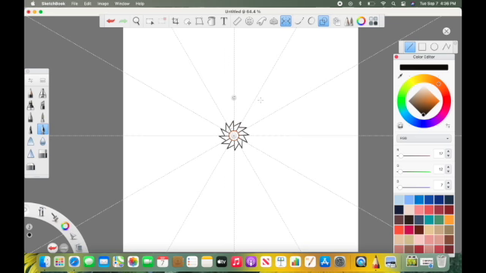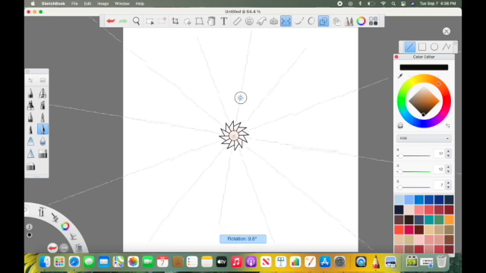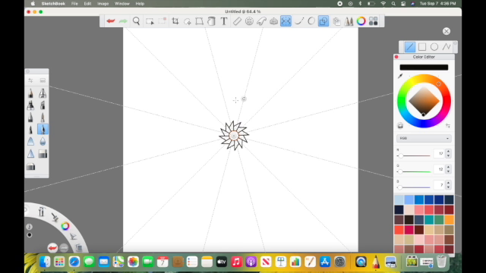Now, when you make your lines, make sure they meet well, because when you color it, especially if you're going to color it on the computer, you don't want any spaces between the lines. Notice how I moved the radial symmetry over 1 click so that I can get in between those areas. When you make an arc like this, it's kind of tricky to make those lines meet up, so give yourself time to practice.